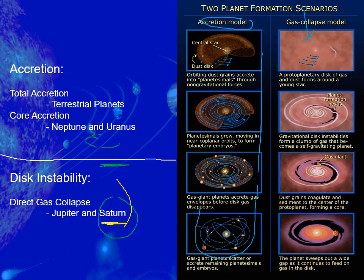In that definition of planet, they admitted that some of these things are kind of like planets, but they're just not quite big enough to be considered planets. And so they came up with the idea of dwarf planet as a way of explaining that. And that seemed to make people happy.